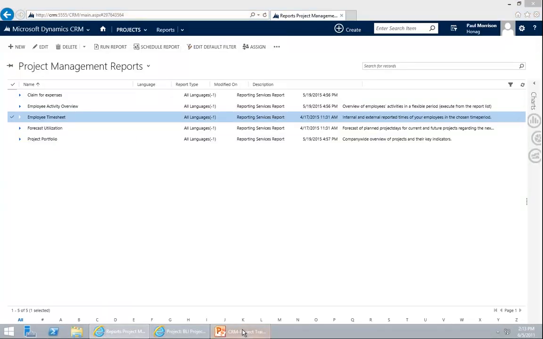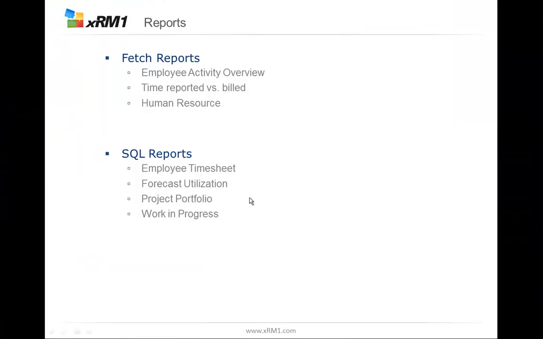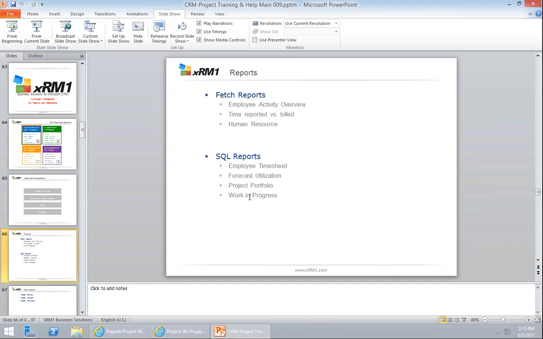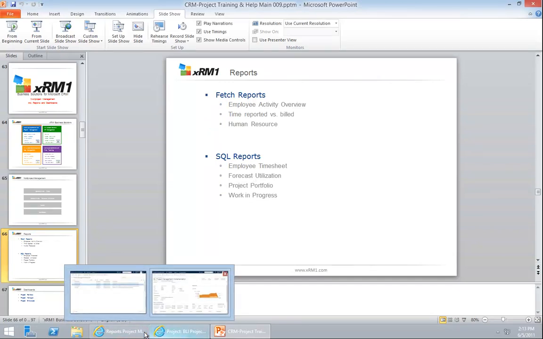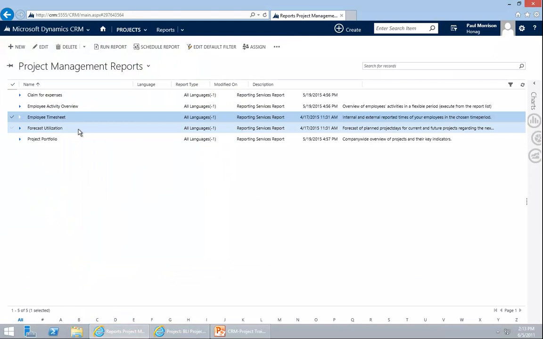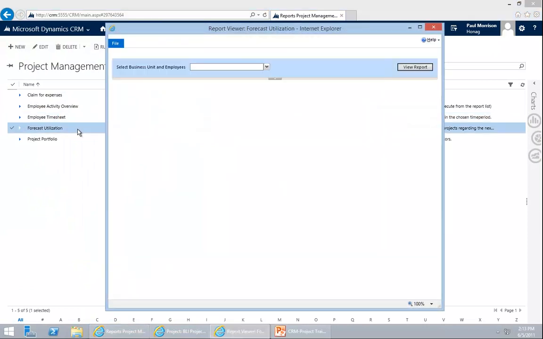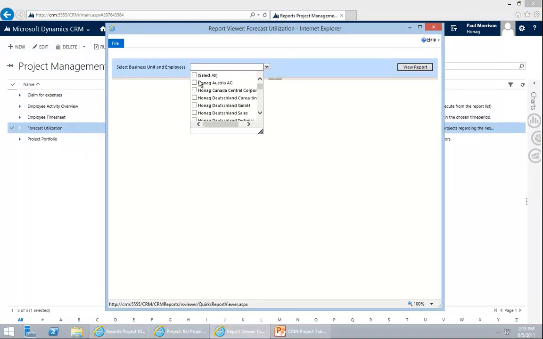This is the time entry overview, but what the people did. If we want, for the multi-project management, to see more in detail what are the planned days for the future for my people, I can go into the forecast utilization report. This is also a report from the report list. If I open that up, I can select the user I want to look at, or business unit, or I can also multi-select.